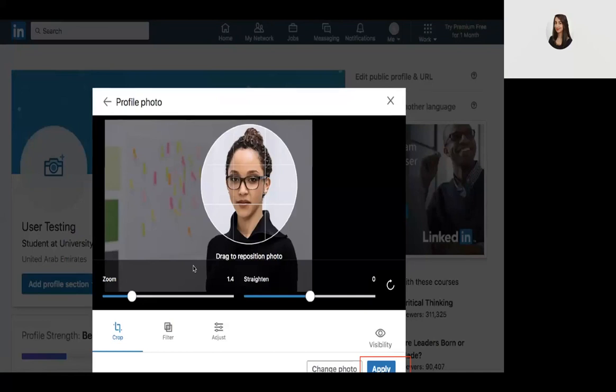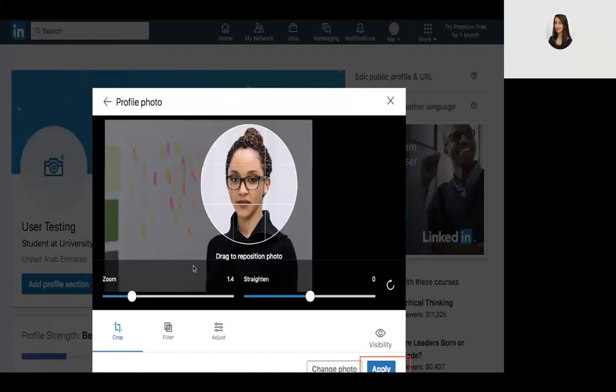This is the right time to talk a little bit about that when you're selecting your photograph, you should consider some key things. Okay, make sure that your photograph is recent, because you would want people to recognize you based on this picture, right? So update it every once in a while. Also consider proper framing. Make sure that people can see and recognize your face.